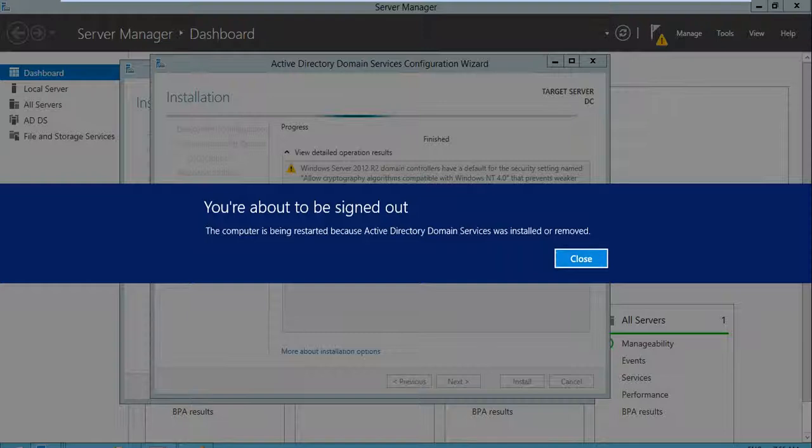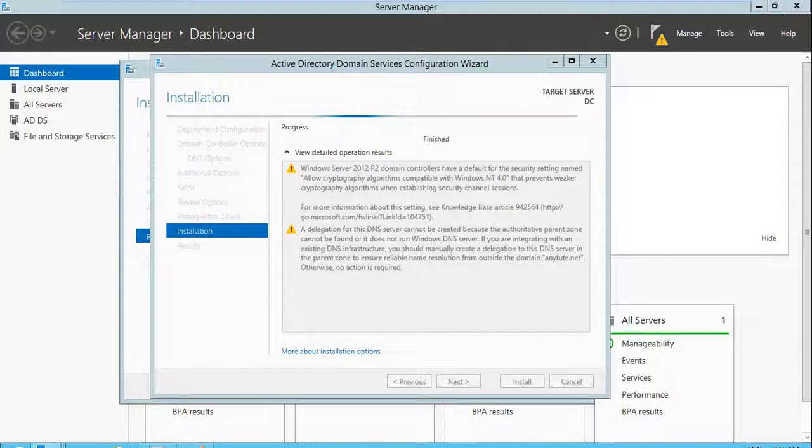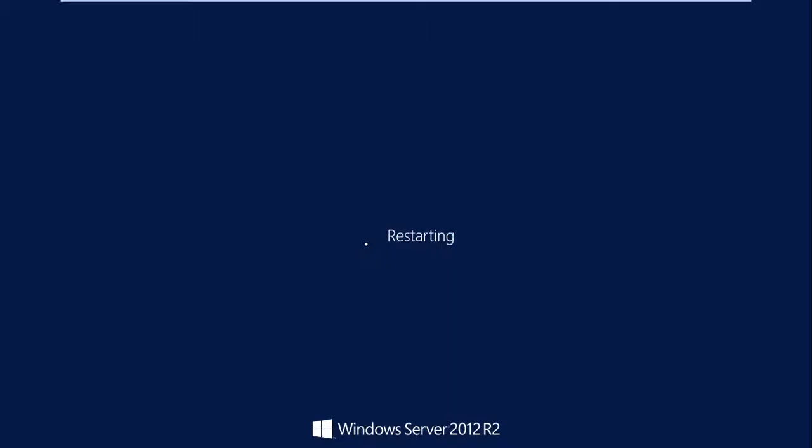So just click close. After installation, your server might need to restart. If no error appears on your server, this means you have installed successfully the Active Directory role and promoted your server as a domain controller.